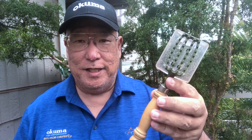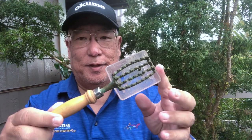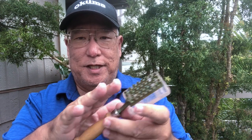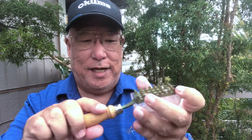Aloha guys, Scuba Chris here. Having a good fish scale is important if you're a fisherman. This is what I had for over 10 years — this is the best I've ever bought. It's over 10 years old and what makes this good is that it's brass here. What's bad about it is it has a wooden handle.